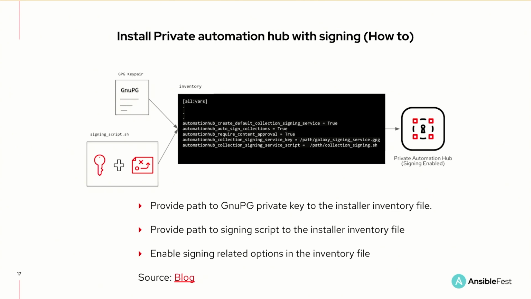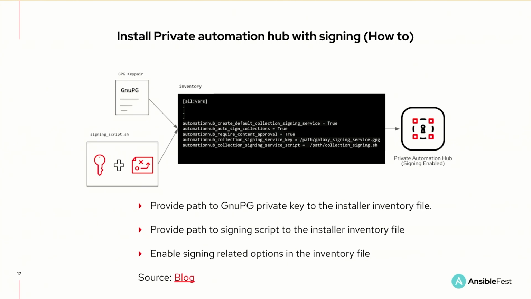The inventory script has some variables. So now let's quickly look at the new variables that are introduced for signing. First of all, this signing is GPG based, and that's a globally accepted standard for signing software artifacts. So that's why we are also depending on GPG. The idea here is you create a GPG key pair, basically a public key and a private key. You have a signing script that we give you an example of, and you can also create your own, but then you have to make sure that you know the input and output variables. Once you have a signing script and a private key, you give it to the variables in the inventory file.